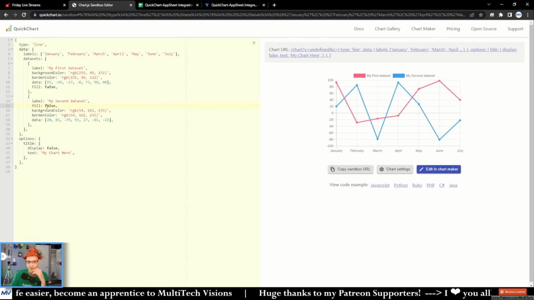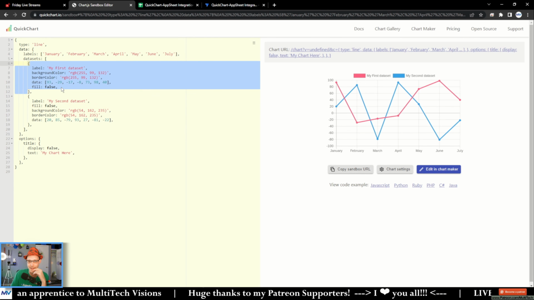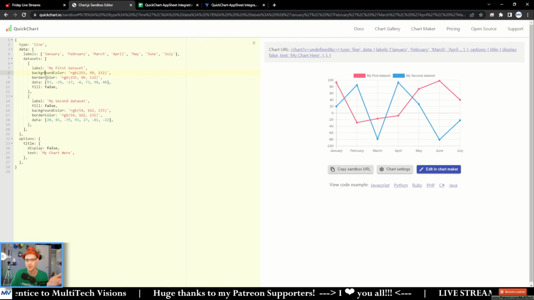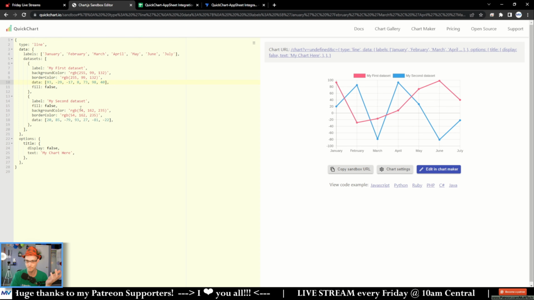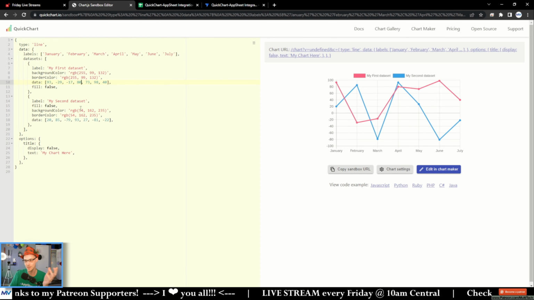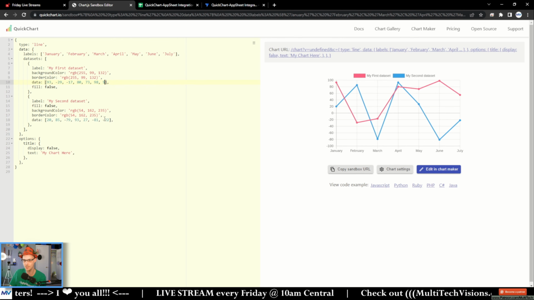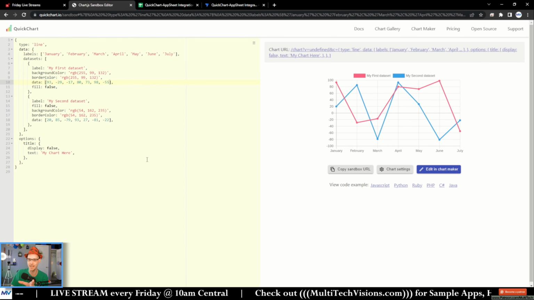Now, if you come down here inside each one of these data sets, the individual data set by itself, you've got the label, the background color, the border color, and the important part, the data. So if I wanted to make this a 8, if I wanted to make this a 80, you see how every time I change the number, these things are changing over here. Like if I change the last one to a 50, well, let's change this to a 5. Yep. Or how about a -55? Whew. See how it's live updating.